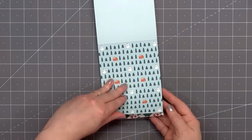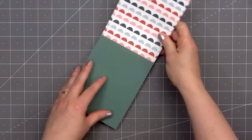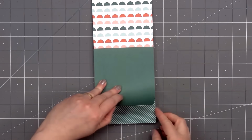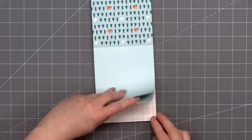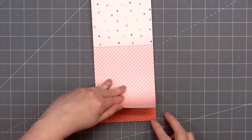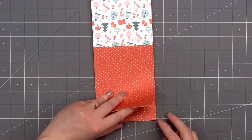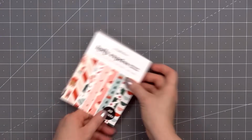The collection includes a new paper pad called Holly Express. I'm showing you the A2 size, but it's also available in 6x8. So if you like the larger size paper, that is an option. Lots of really fun colors, cute designs. There are a few solids and those colors match beautifully with the rest of the pattern paper.